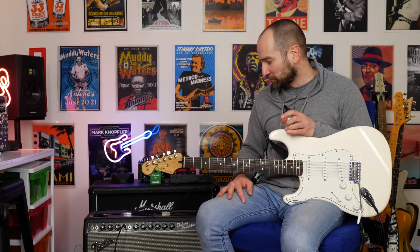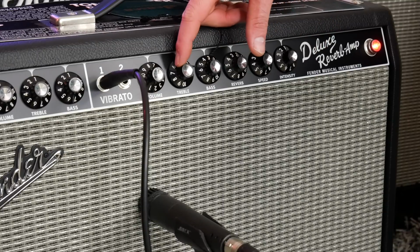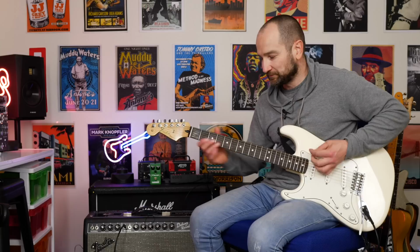Now I've got to tell you, I really think this is brighter than a Deluxe Reverb at that sort of volume. So I'm just going to back off the treble down to about 3.5 now. Let's give this a shot. Bridge pickup still.